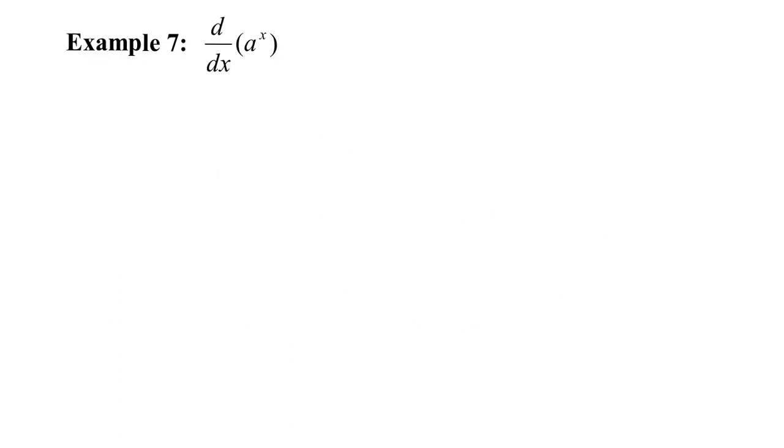All right, so now we are ready to try once again to find the derivative of a to the x. And if you remember, in section 3.1 we attempted this. We didn't have the chain rule yet though, and the chain rule is going to change this. So last time we had a little bit of success, but we definitely did not find this. We defined the number e, and we ended up being able to find the derivative of e to the x, which was e to the x. But now we want it for just a general base of any real number a. So that's what we're looking for now. And now that we have the chain rule, we're going to have a lot better luck.